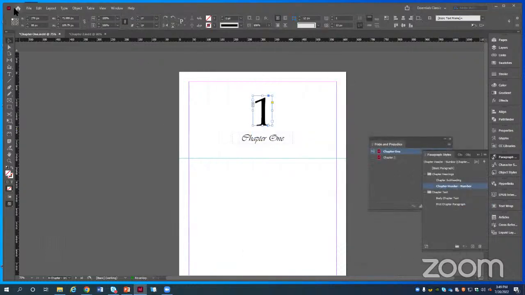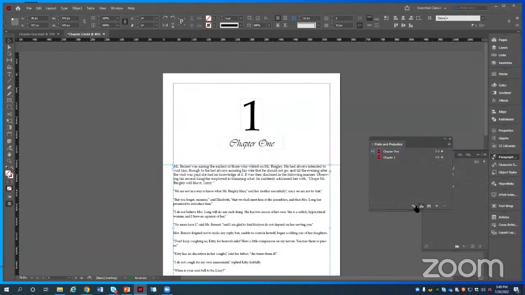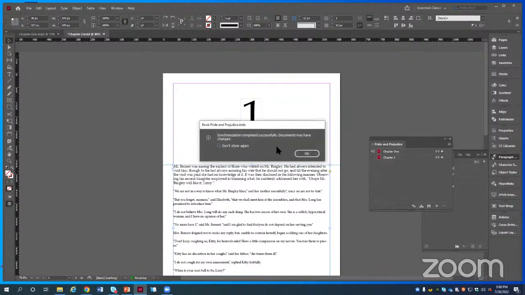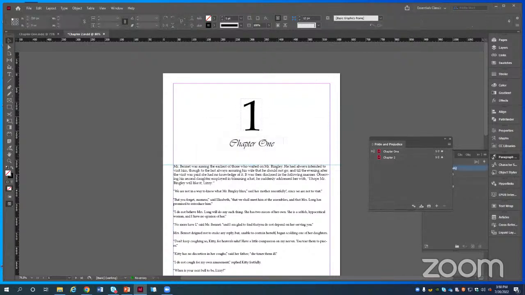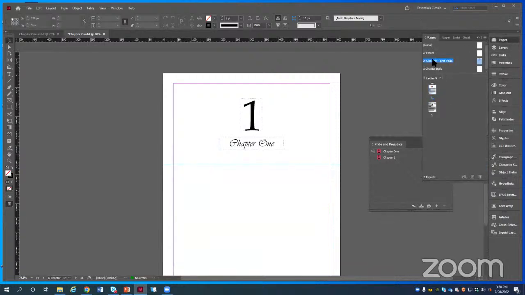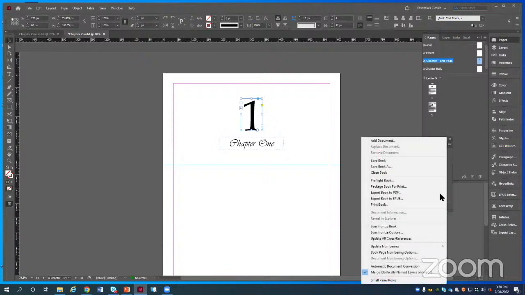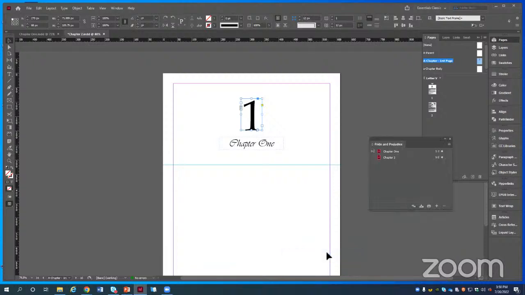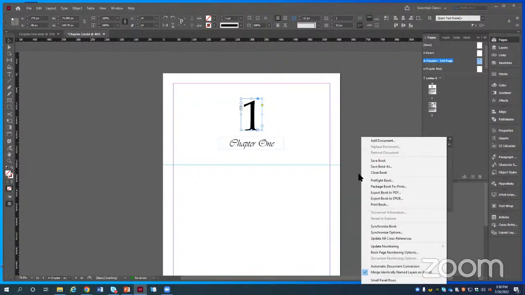Okay. We're going to save that. I'm going to go back here and we're going to see if it works. It doesn't seem like it is working for whatever reason, which is kind of a pain. But you know what? There's something broken.